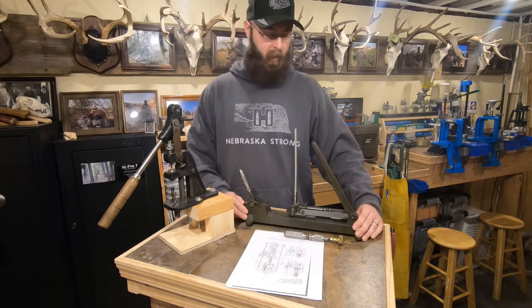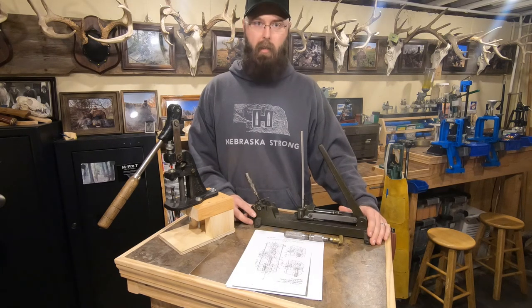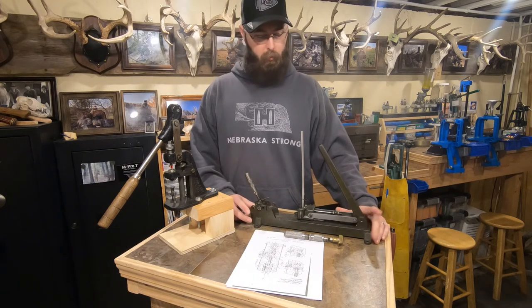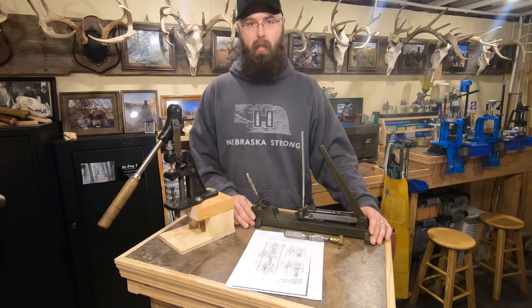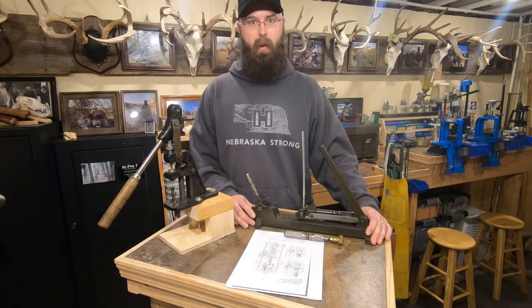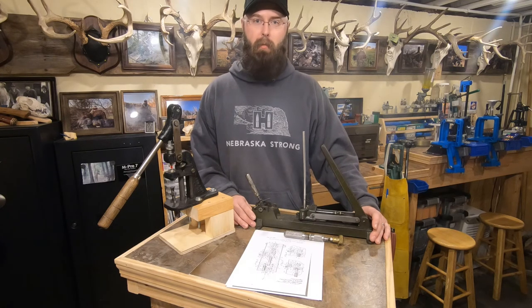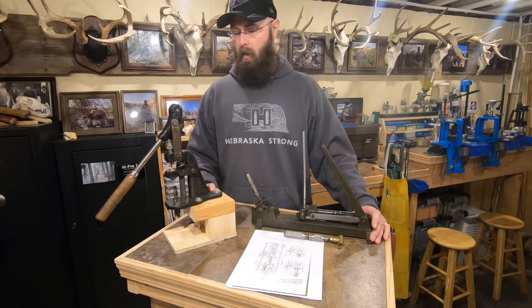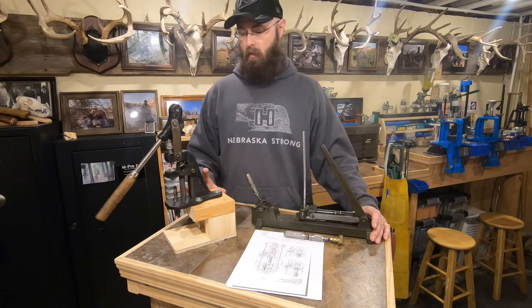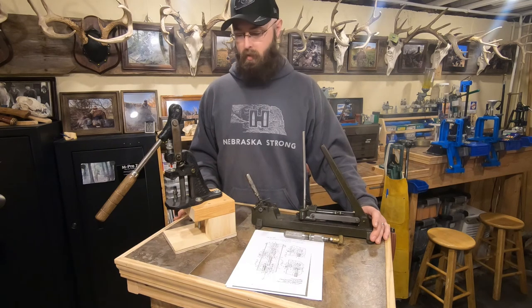Two of my favorites that I have out here right now: this is a CV Schmidt Model 12 from the 1920s — a very early example of a reloading tool. Not a lot of them out there, and I'm really happy I managed to find this one at a very reasonable price. Some of these tools are more collectible than others and fetch absolutely ridiculous prices. Another interesting one is this Meepos gun shop reloader — a very interesting one, built kind of one-off by a company. I'll drag a couple more out here to show you some other examples.